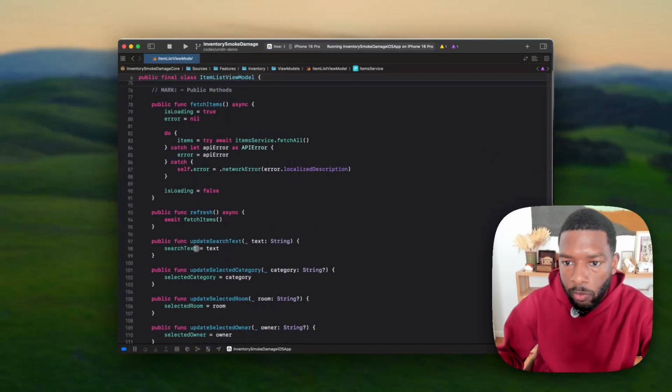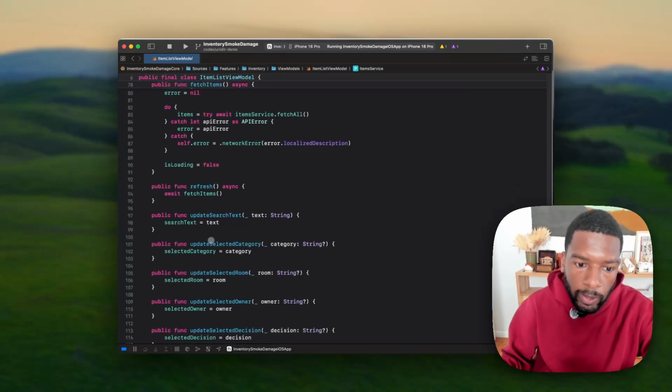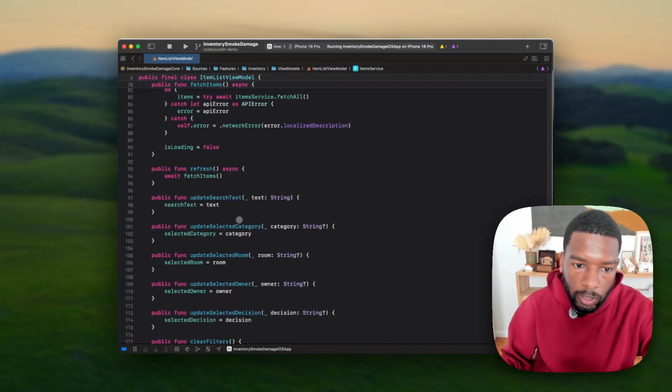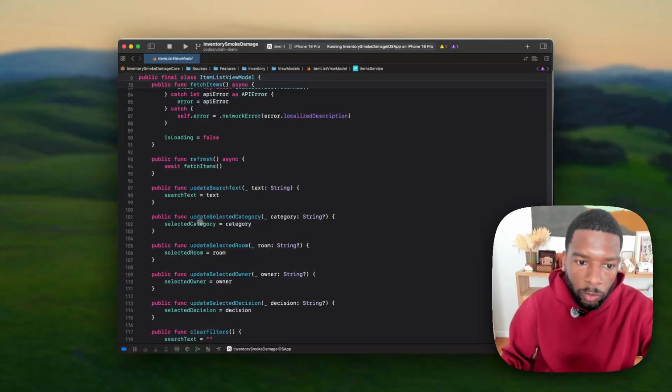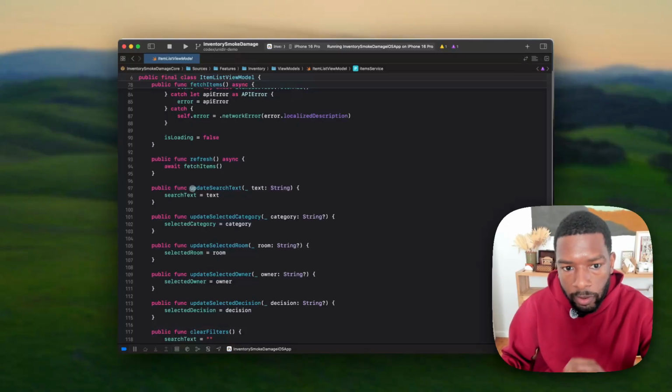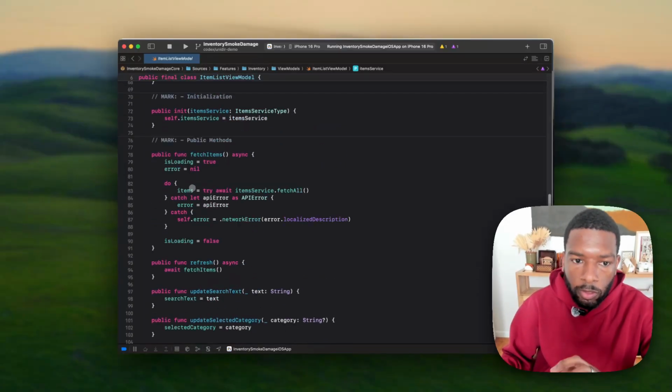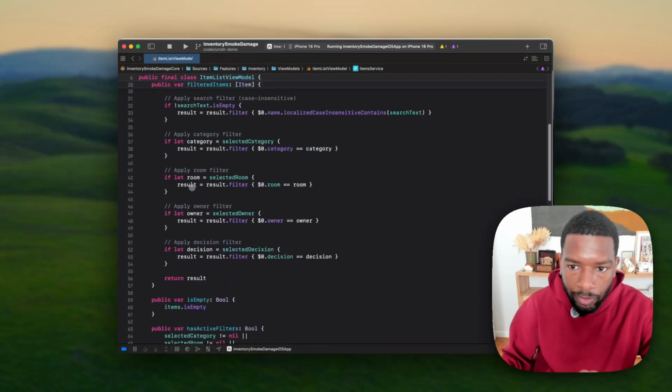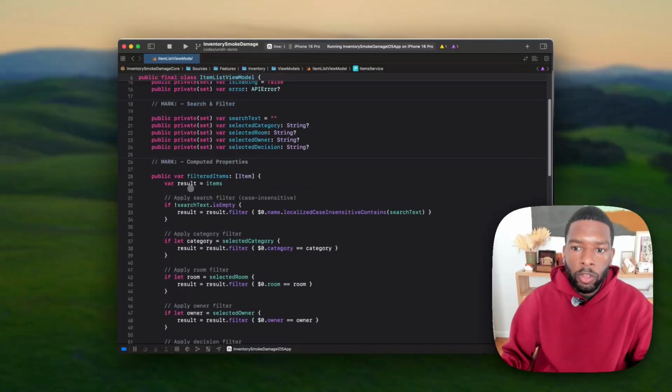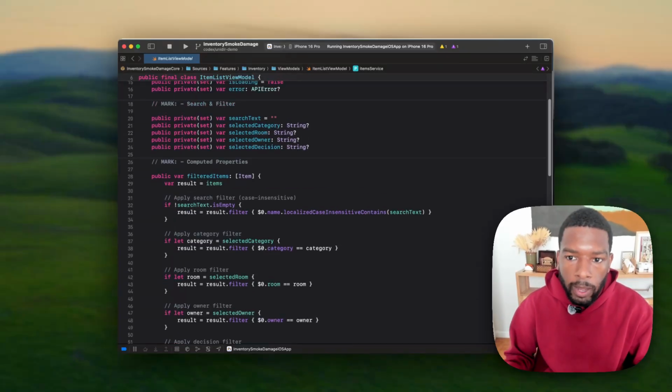These are like the actions that we're dispatching to the view model from a view. So as you can see, this is all here and not in the view. We don't want the view to be in charge of state properties. We want the view to dispatch actions to the view model, and the view model will update these state properties, and the view will bind to the read-only portion of these state properties. So it maintains that unidirectional flow, and that's best practice, so you don't run into messiness with dependencies. It's just a lot cleaner.